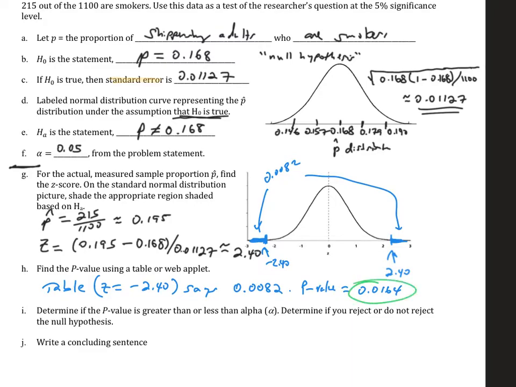So this is my p-value. This is now a probability statement about how unusual my observation is. A value like that p hat occurs less than 2% of the time. The 0.0164 is 1.6%. So I know that getting a p hat value of 0.195 is among the rarest 1.5% of all the things that could happen. So the question is, is that a small enough probability that it raises some doubt in our mind?